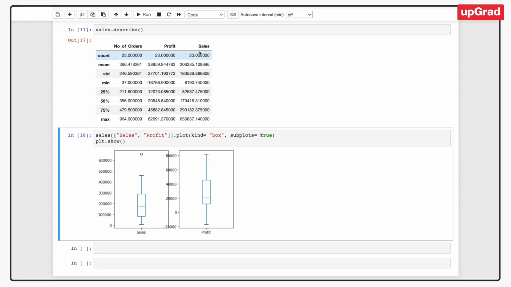Let's understand the notion of a box plot and what these lines mean by looking into the sales data. With the sales data, the last column on the right, the minimum of the sales is 81.90. That's this black line at the bottom. The first line here is the 25th percentile, which is almost 82,000, so 25% of the data is below 82,000. The green line refers to the 50th percentile, or median. Half of the data is below this line and half is above.